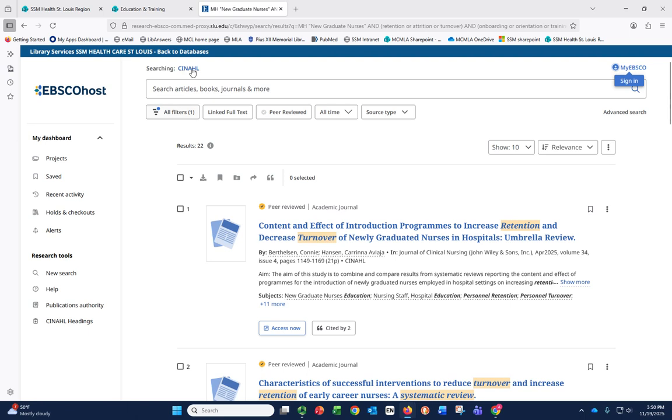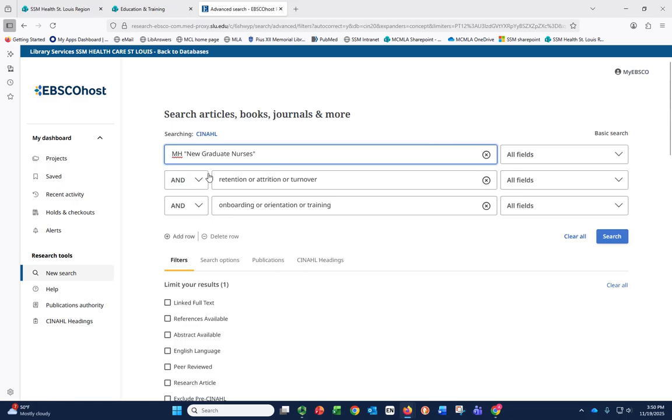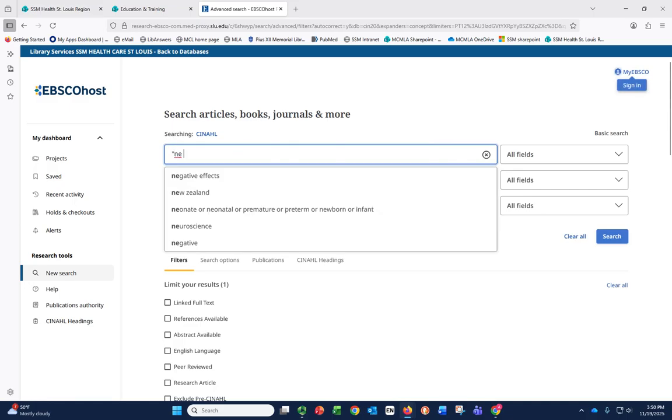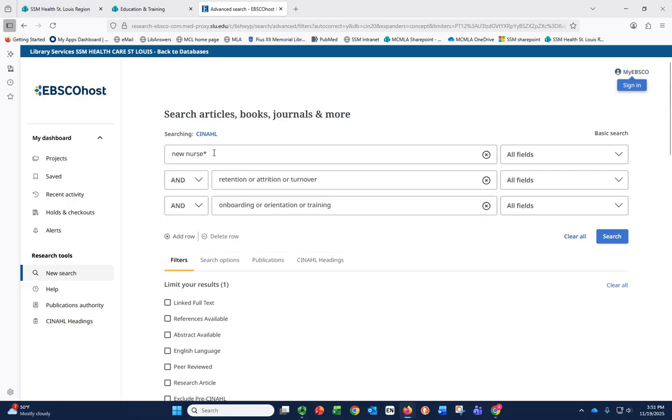When you're building searches, you want to break your topic down into concepts. So I'm going to do this with advanced search again. Whether it's new graduate nurses, or I could do new nurses. It's defaulting to proximity, so it's going to say new within 5 words of nurse. Then think of similar concepts: new nurses, new graduate nurses, new to nursing, newly employed people. Other terms that might mean new nurse.